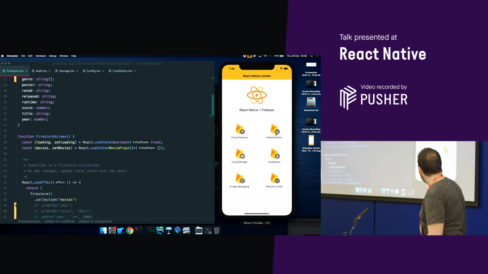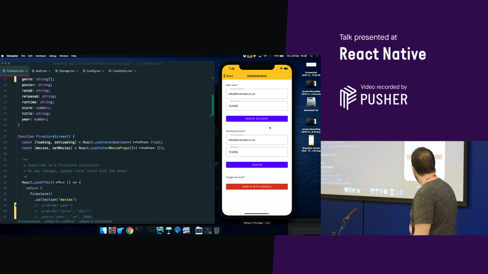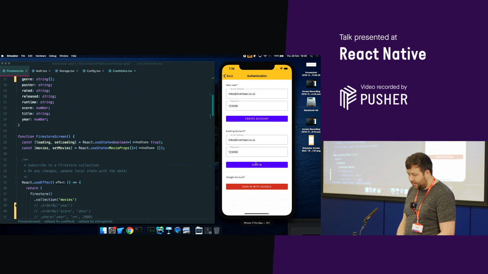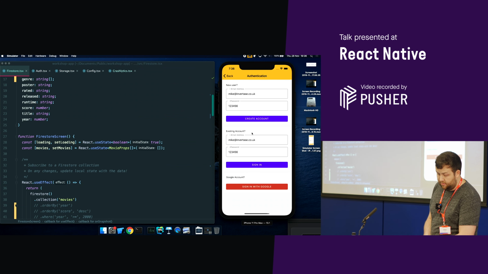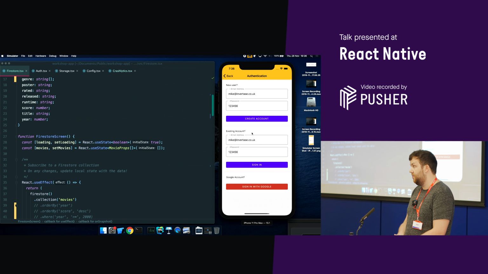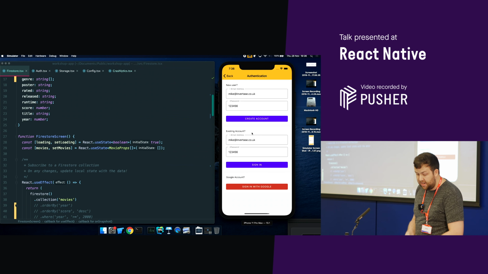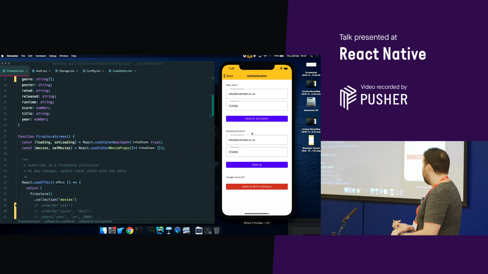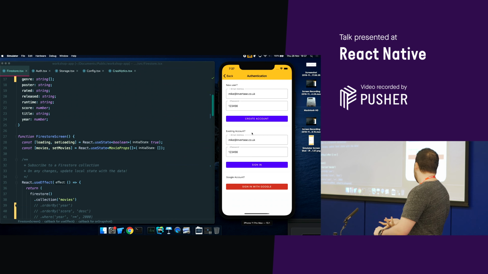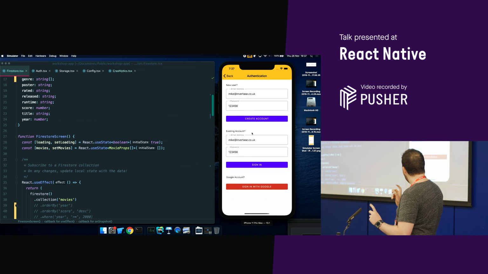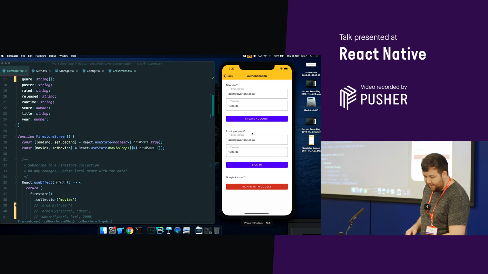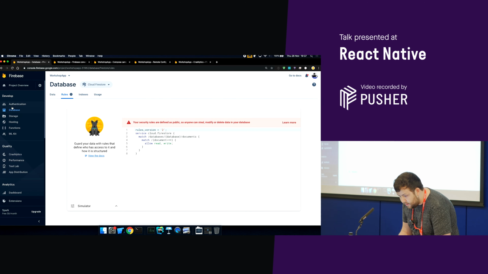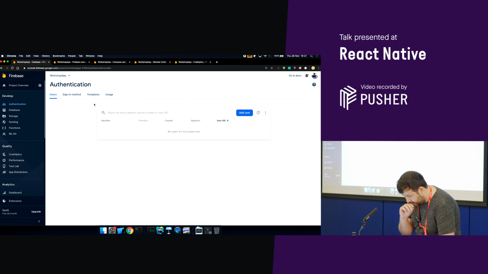The next one I want to look at is authentication, with my super secret password. Authentication is basically a quick, easy setup for many of the common flows that you do in authentication. So OAuth through Google, Twitter, GitHub, Apple soon. I can show you currently all the supported providers.